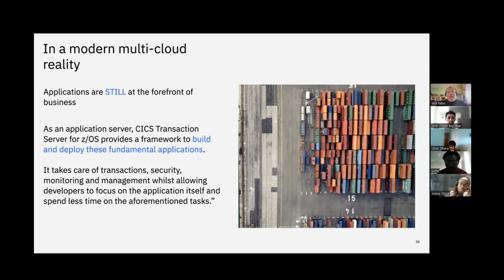If your bank is moving to a multi-cloud or hybrid cloud architecture, that's great. But they're still going to be wanting to run transactional applications at the heart of that application. Yes, they may have bits of it in containerized applications. They may have bits of it on the mainframe, but those applications are still at the core of what they do. And the ability to run those applications securely, transactionally, and in a performant way is still vitally important. These applications that CICS runs have been refined and extended over 60 years or so.